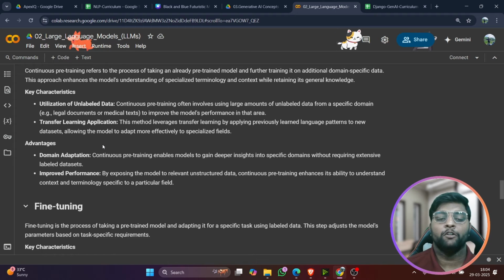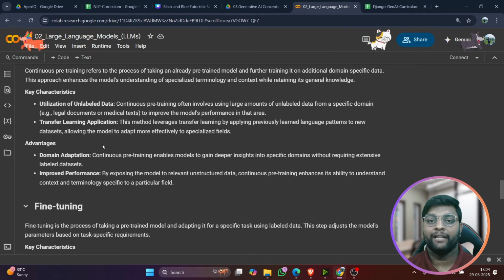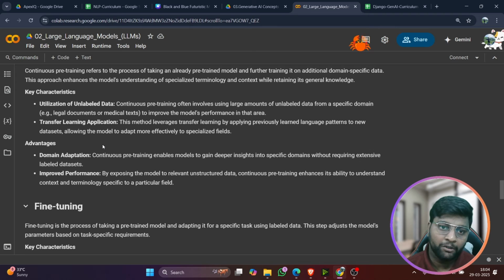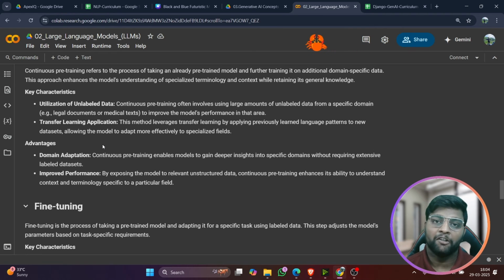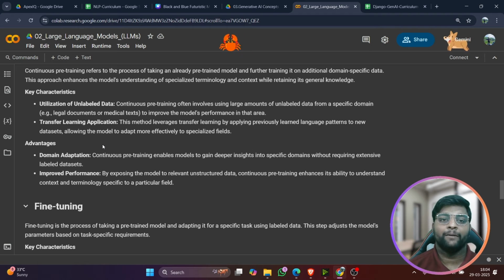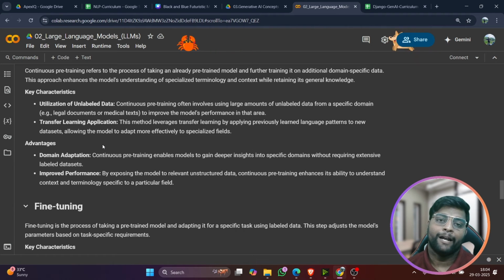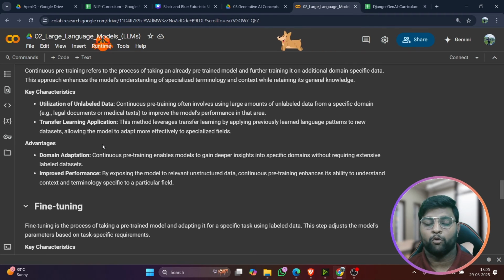For continuous pre-training, you can even take ChatGPT as an example. Continuous pre-training is nothing but reinforcement learning. When the model gets new information which it doesn't have, the model learns from it. Whatever you ask it, whatever is on Google, Google is connected to it.